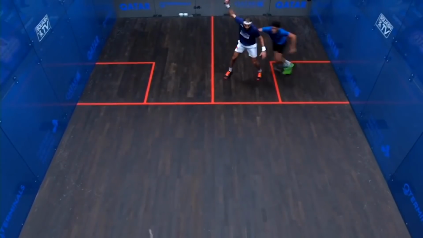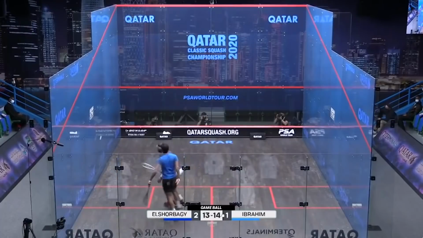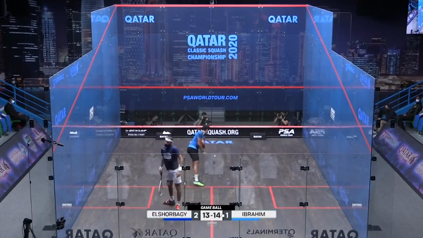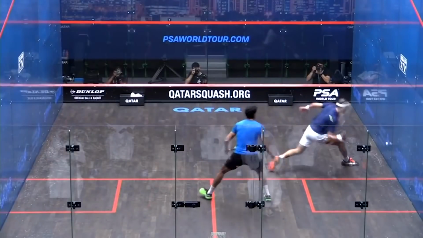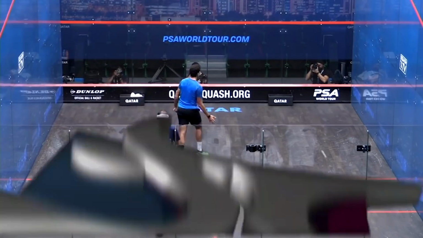A player must win by 2 points. Both walk into the towel box. Shows that they're both sweaty. 15-13. There we have it. Game to Ibrahim. 2 games all. Unbelievable turnaround for Ibrahim, saving a match ball of his own.